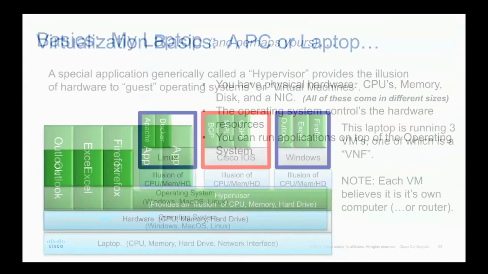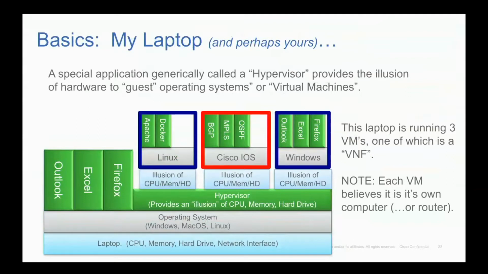There is an application that you can download for your laptop called a hypervisor. Okay, it could be Fusion, if there's any Mac users, there's Fusion, there's Parallels, and with this hypervisor, I can provide the illusion of hardware to a guest operating system. So on my Mac, I can run Linux, I can run a Cisco router, and I can run Windows all next to each other because I have 16 gigs. It wouldn't be too much, but because of this thing called a hypervisor, in my case, VMware Fusion, I can provide the illusion of hardware to these guest operating systems. So there's an entirely new operating system running in this window, if you will, and then applications on top of that. So I've got a nested operating system because of this application called a hypervisor. Okay? So this is what makes cloud possible, is a hypervisor.